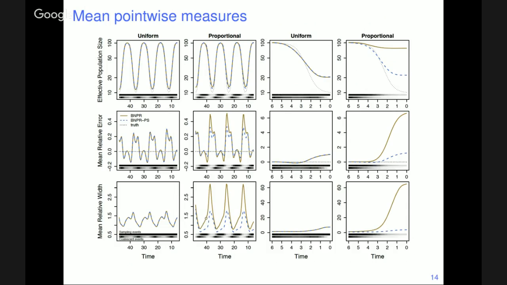And the precision goes down, or the variance goes up, or this width of the credible intervals goes up quite a bit if you don't account for preferential sampling, if you have preferential sampling but you don't account for it. But if you account for it, you kind of bring it back to the same level as it was in the uniform sampling.